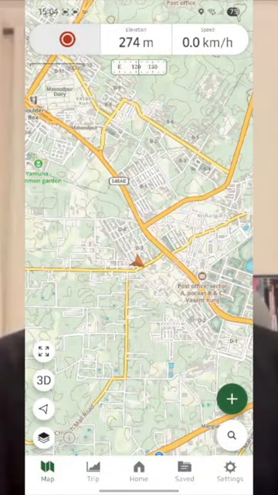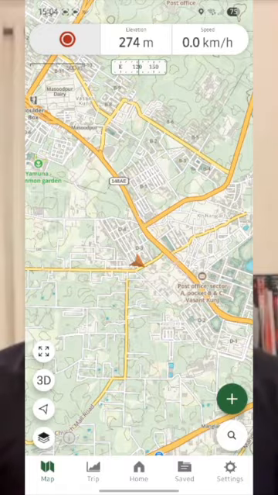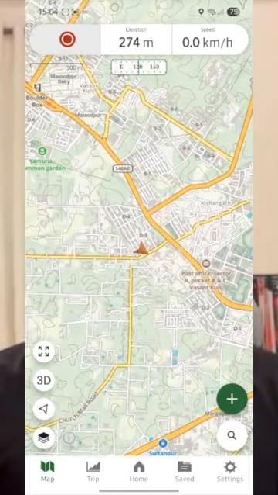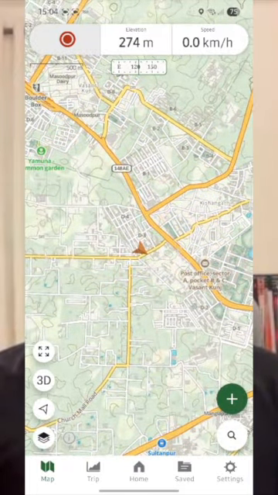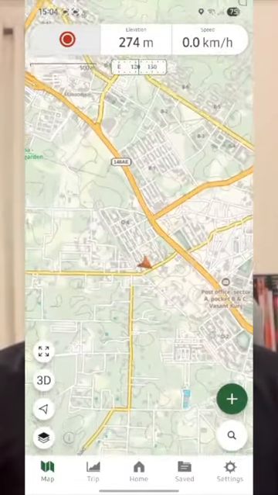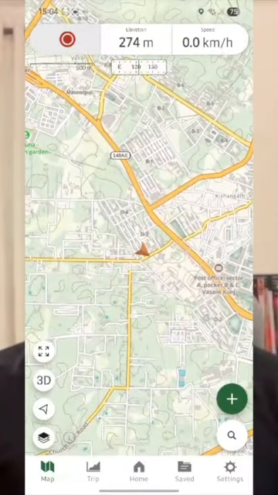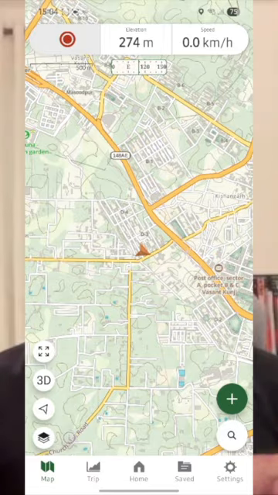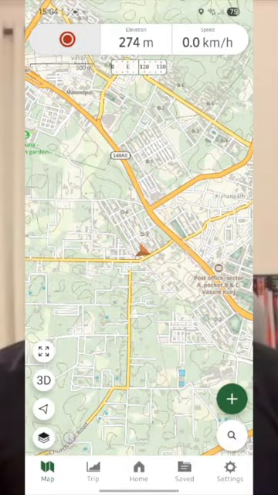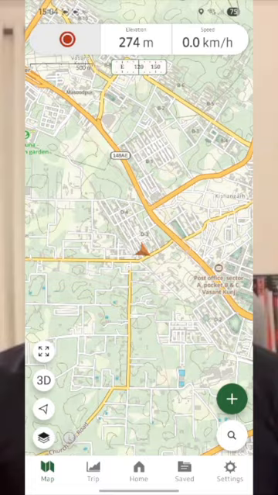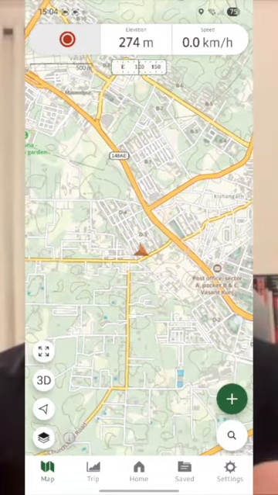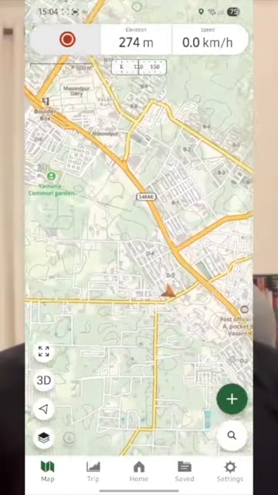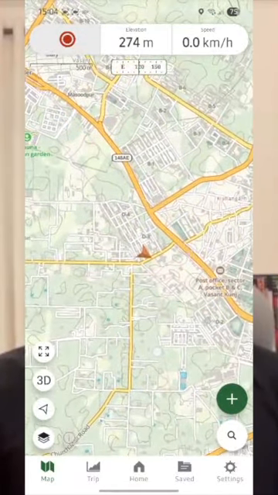What you see on the screen right now is the default view of Gaia. The first thing to know about what you're seeing is this little arrow in the middle. This is your current location, and you would have seen it in Google Maps or any other application as well. Your position will always be shown at the center by default, and it will always be pointing in some direction. As you can see over here, the pointy end is pointed towards the bottom right of the screen, which signifies that my phone is actually pointed in that direction.